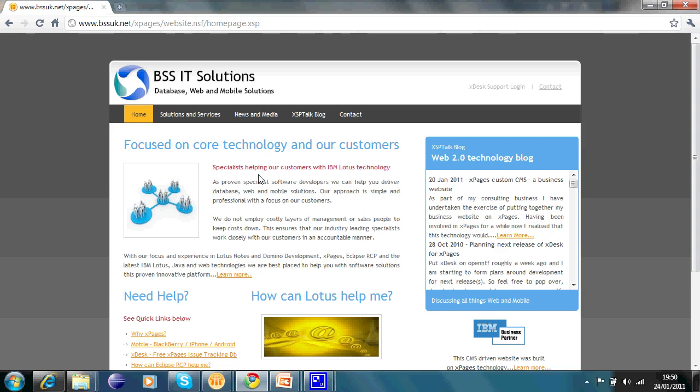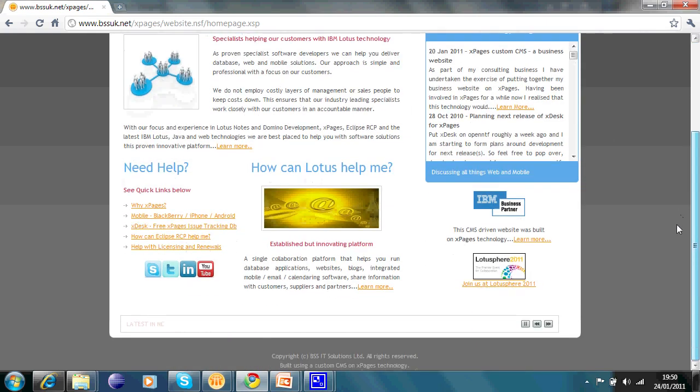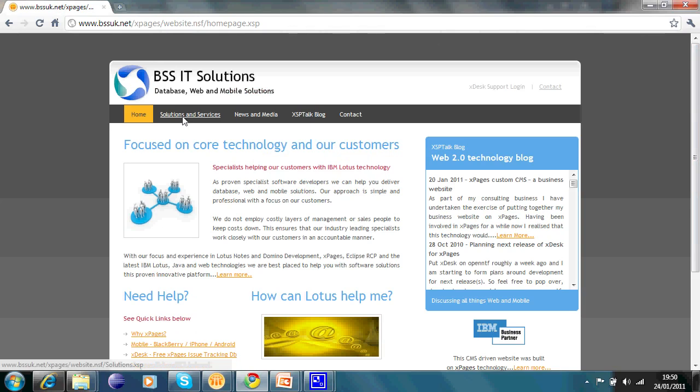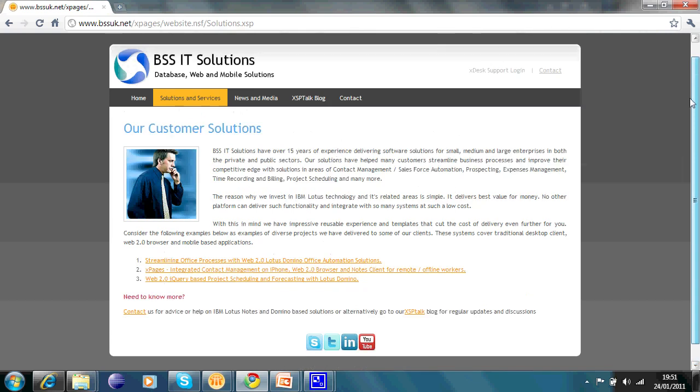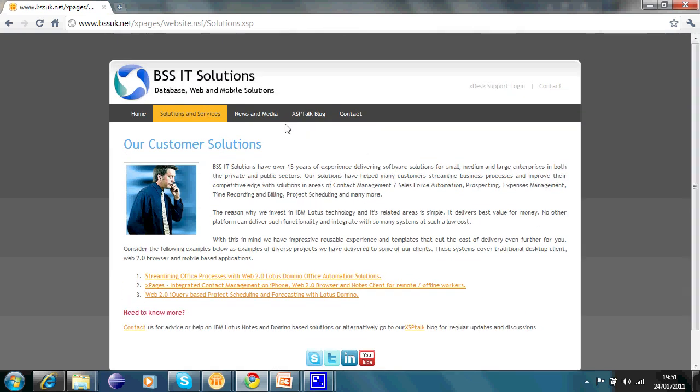Okay, so as you can see, it's a fairly standard looking website. Page is centered in the middle. You have a header section, a subheader section which contains various links, a body if you like, and then at the bottom of the site you get a footer as well. And as you click through the various links on the subheader, some of the content, the body, changes, but in the main the look and feel and the header, subheader and footer all stay in place.